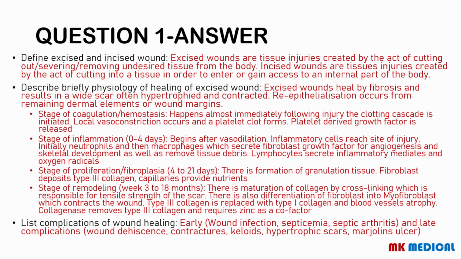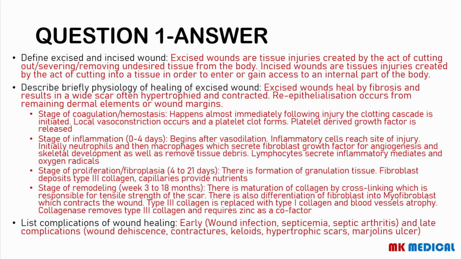Then there's also going to be differentiation of fibroblasts into myofibroblasts, which have contractile elements in their cytoplasm and are responsible for the contraction of the wound. Then eventually an enzyme known as collagenase that uses zinc as a cofactor is going to catalyze the conversion of type 3 collagen, which is going to be replaced by type 1 collagen, and then blood vessels are obviously going to atrophy. Then list complications of wound healing.